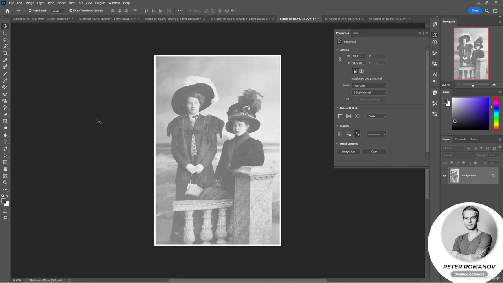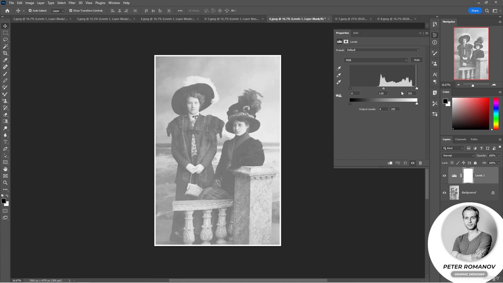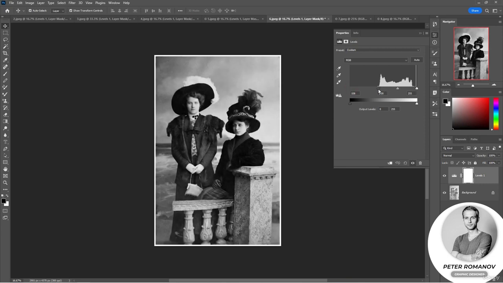Now we can work with brightness and contrast, creating a levels adjustment layer. And we see that we have no black pixels on the left side at all, and on the right we have no white pixels. We just move the sliders to the beginning of these mountains, and that's it. It's very simple. We can also use black, white and gray eyedroppers in order to make the image contrasting in those areas that we deem necessary.